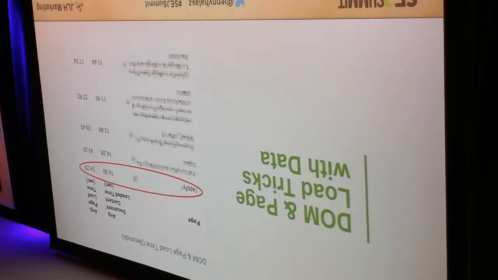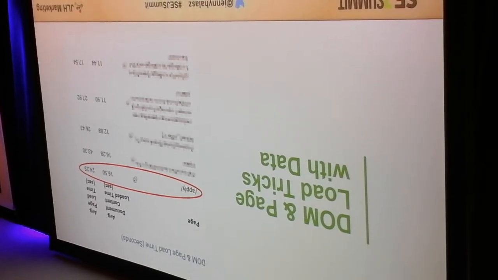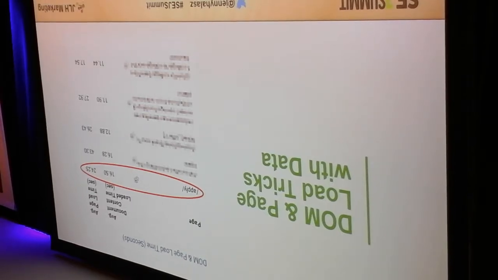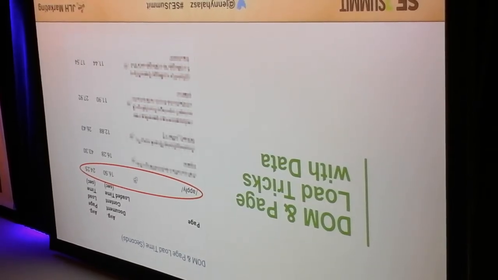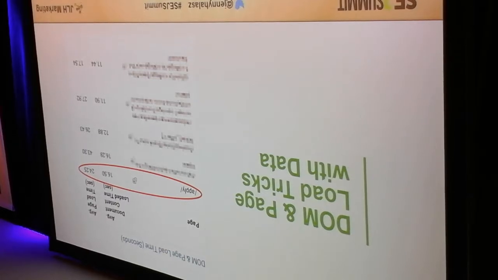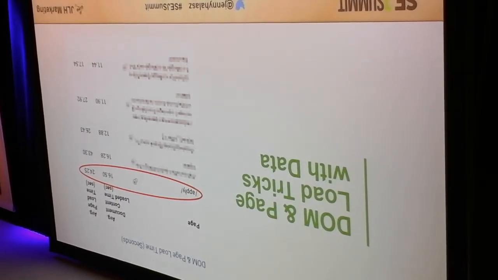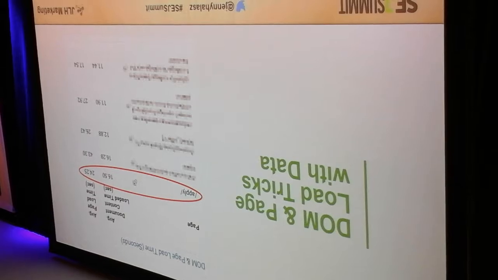This is a situation with this particular client where SEO didn't see this, PPC didn't see this because it's not a page that would typically be indexed by search engines. But good grief, 24 seconds to load? No wonder our completed applications are so low. Very easy thing to pick out and say, okay, there's a problem.